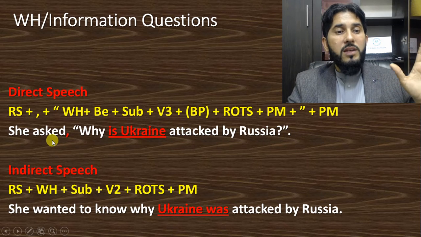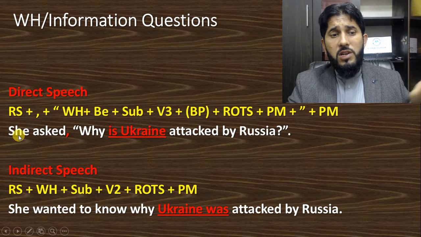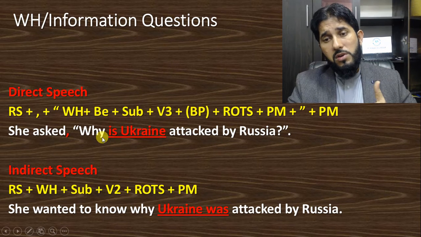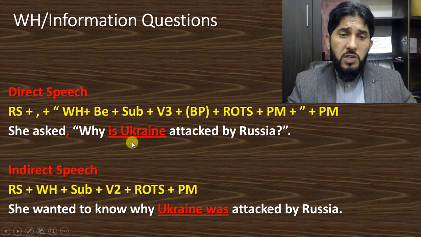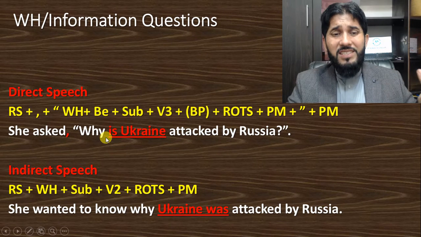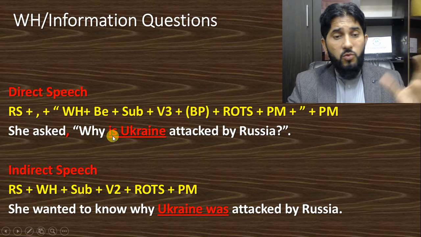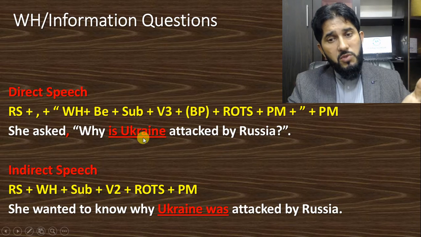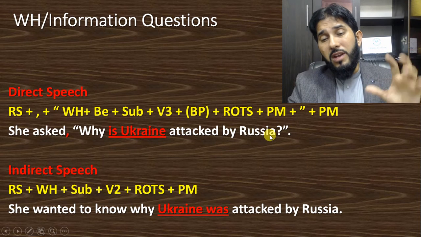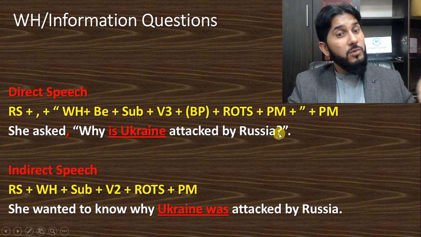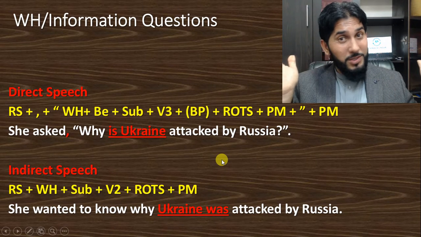Why? Because from the beginning, it's your sentence. It starts with the subject. It's not a question from the beginning. And that punctuation mark is for your sentence outside the quotation marks. But inside the quotation marks, which is somebody else's speech or sentence, it starts with the WH question word, and you see inversion over here. The to be verb comes first and then the subject, so it's a question, and therefore inside the quotation marks you need the question mark. So two different punctuation marks. This is how it works.